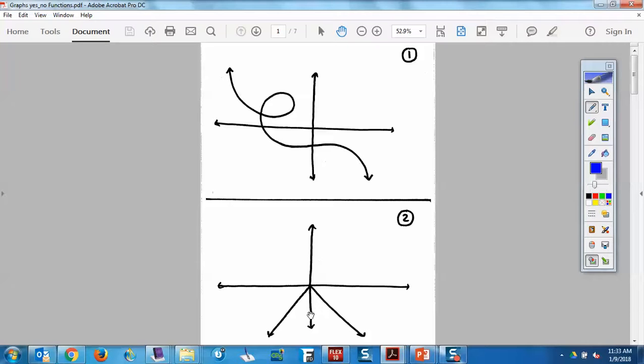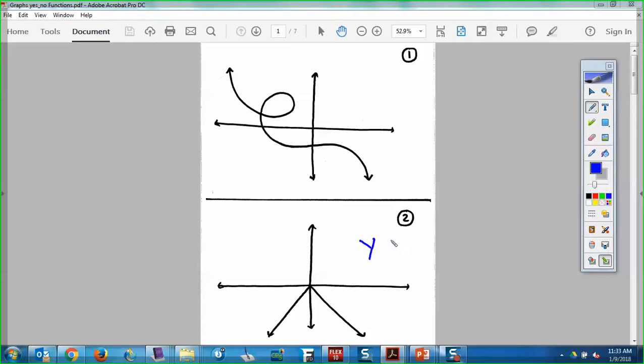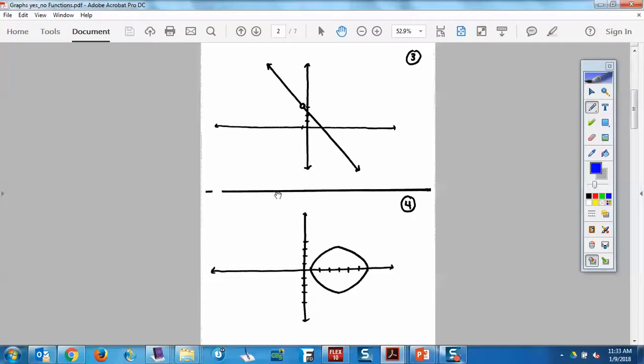What about the range? Y is less than or equal to 0. Or you could say negative infinity to 0, like so. And make sure you do it in that order, not 0 to negative infinity, right? It's from little to big. So negative infinity to 0 is our range. You can put that either way. Okay? All right. Function yes or no on 3?